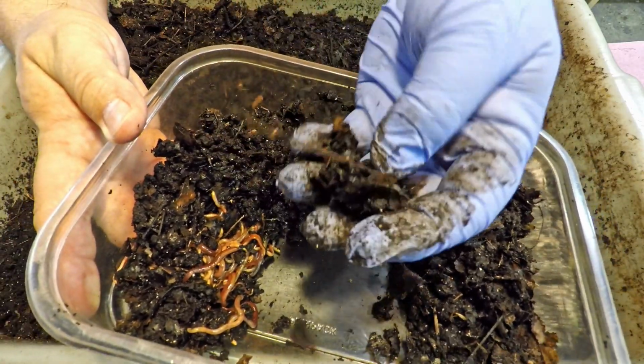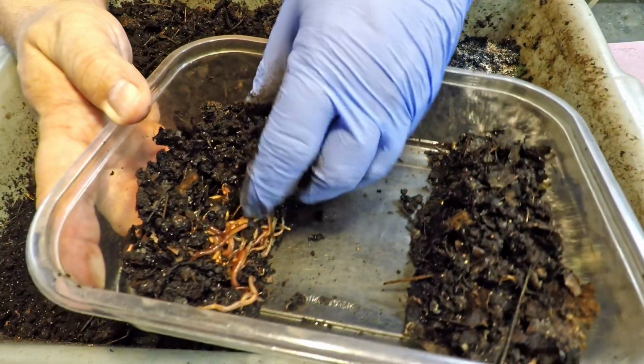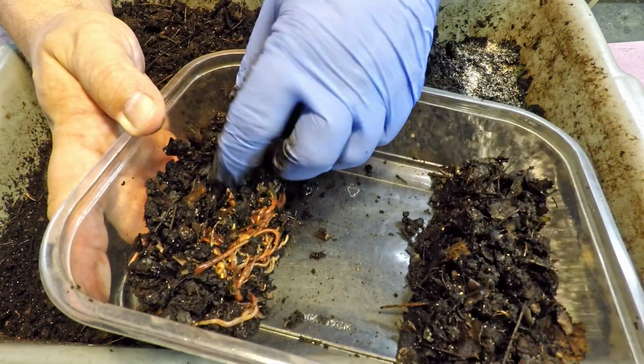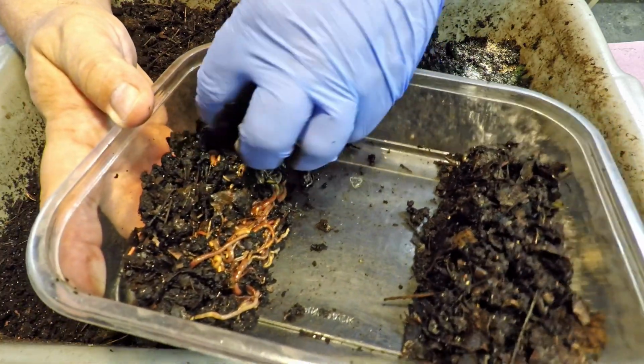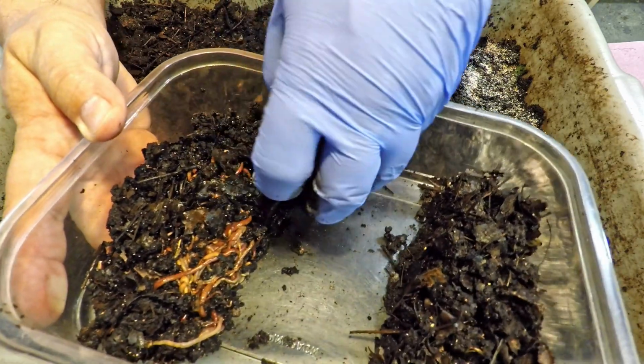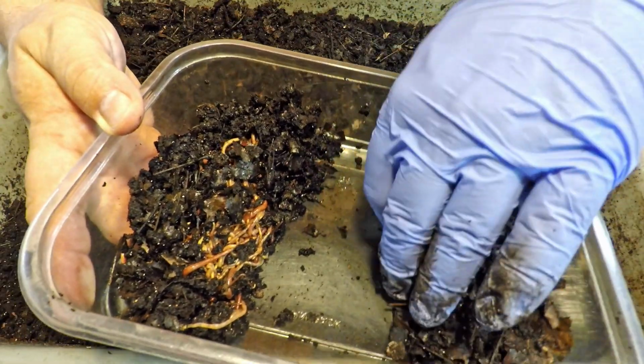So you would pick up some stuff like this and it would be teeming with little worms you can barely see. And it just felt like it was a futile effort. So I basically gave up. I did manage to isolate some worms in that process, get them relocated. So I might have managed to move over.